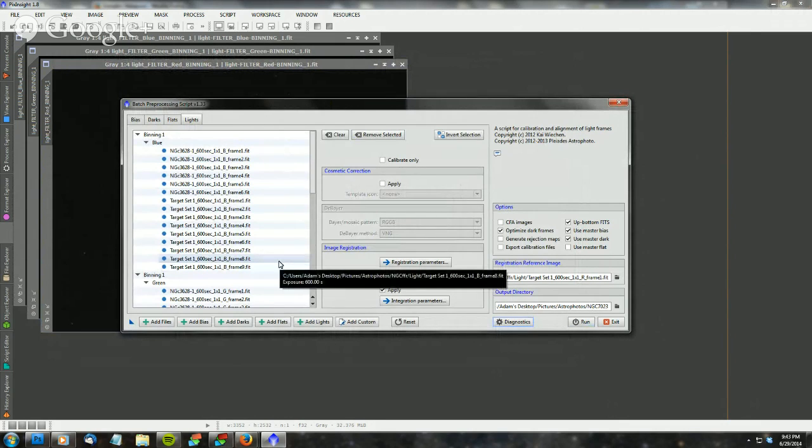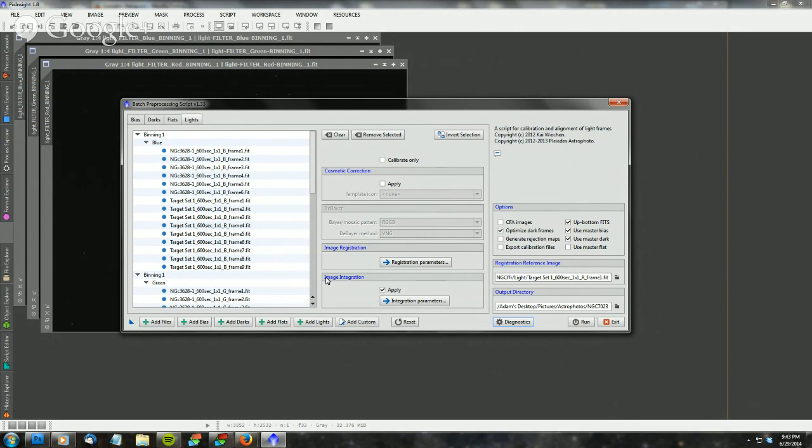It would take probably 20 minutes, depending on the number of lights, depending on also whether you're using masters. But you click Run, and it starts. It does prevent you then from doing anything else in PixInsight.